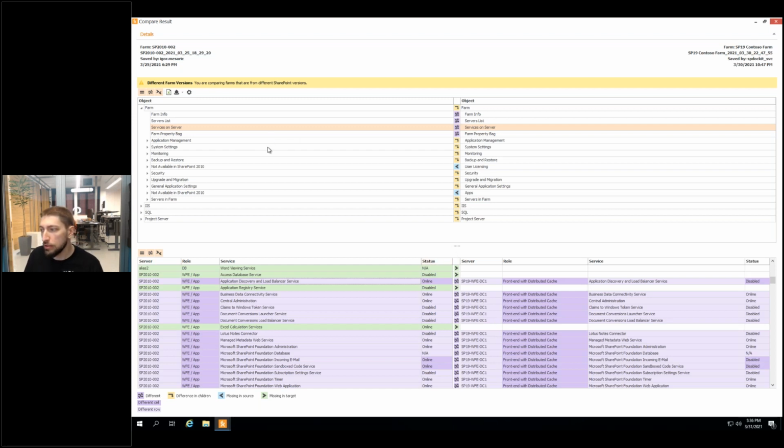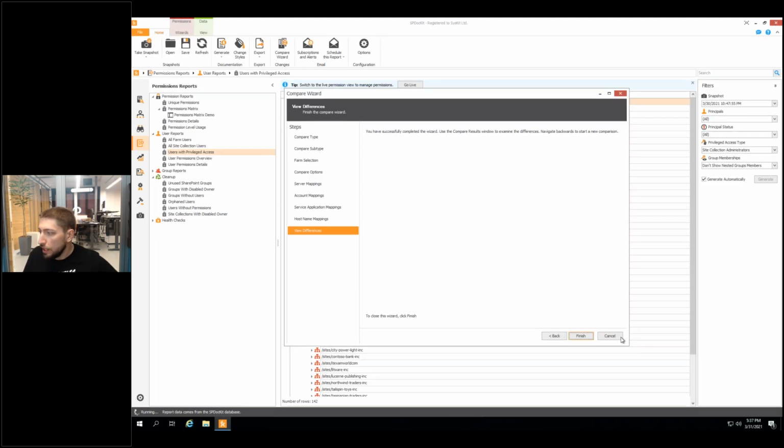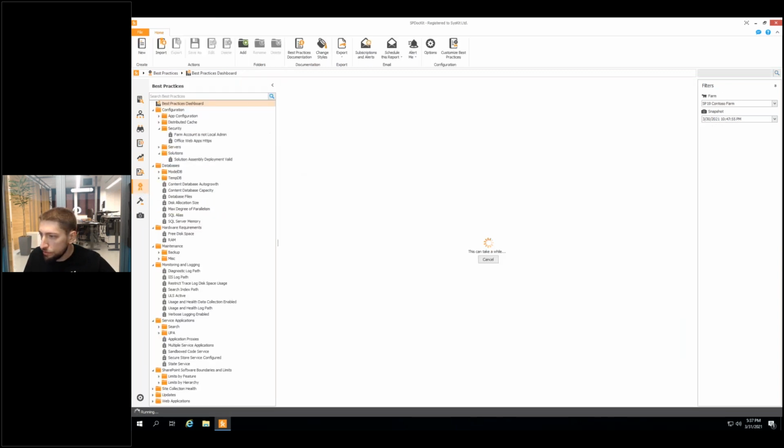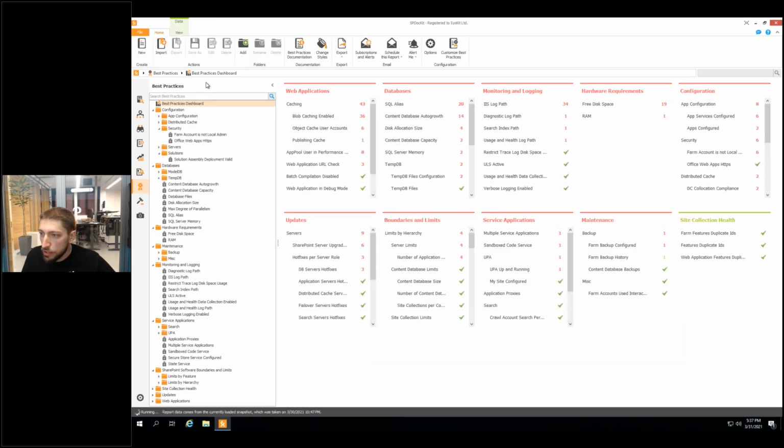So that way you can compare a lot of different things as you see here for each of the farms, and then take some corrective actions if needed. And the last thing I want to show you today in SPDocKit, I promise I will not bother you further, is the set of best practices reports. So these are actually reports that compare the current configuration of your SharePoint farm to some of the Microsoft best practices. So suggestions how to configure your farm. I will just show a quick example here.